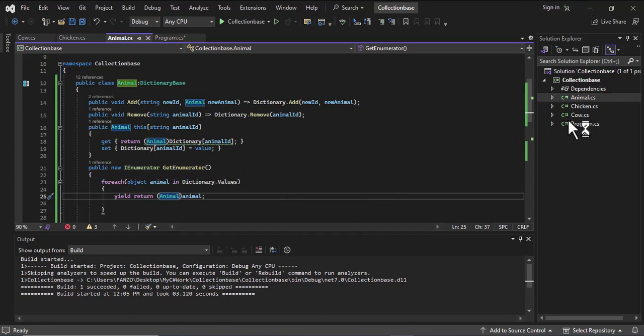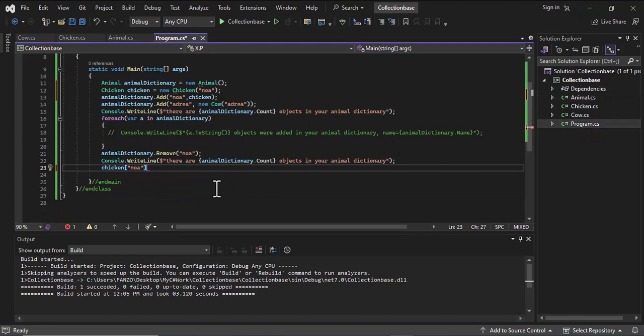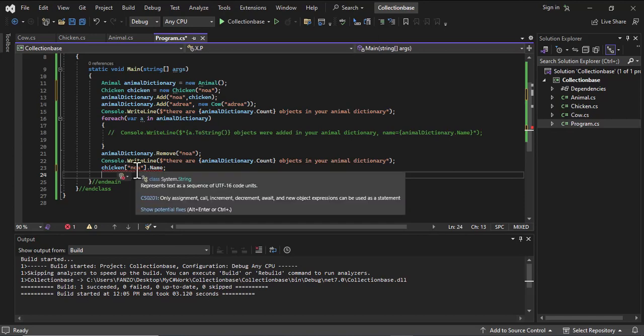So what do we do in here? Let me come here, and then I'm going to use the dot there. So when I use the dot, can I say dot name? Can I do this? Will it work? Let's just wait and see. It says no issues found, but there is an issue there. Only assign and so on.